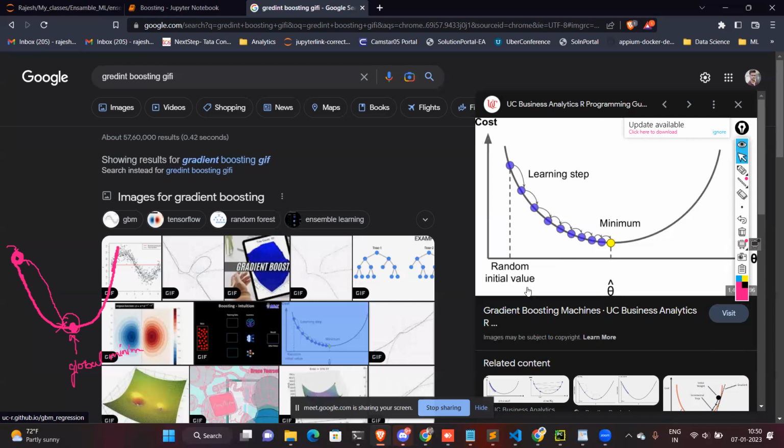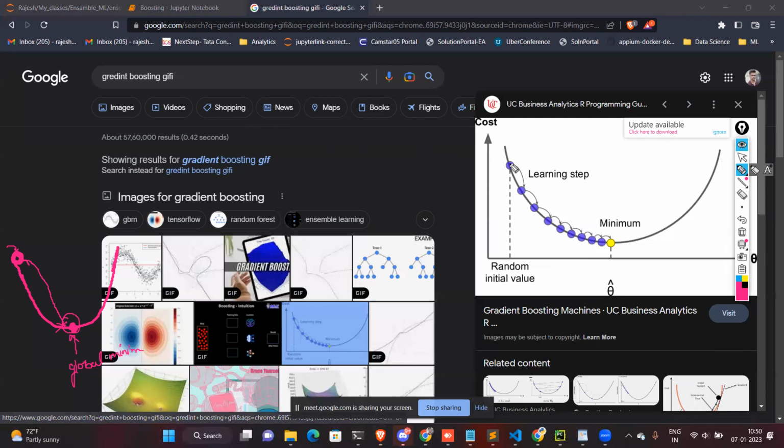What will happen if you increase the learning rate drastically? This ball will come to this, and then this, and then this, and it will go out of this box. And this is called the exploding gradient problem. Did you understand why we should not increase the learning rate very frequently or very high? It should always increase by a fractional value, not very high. This is called the exploding gradient descent problem.